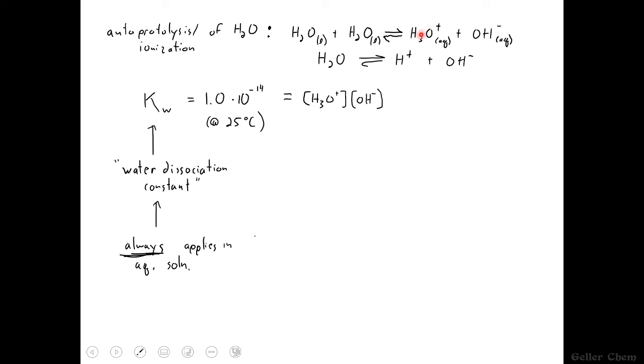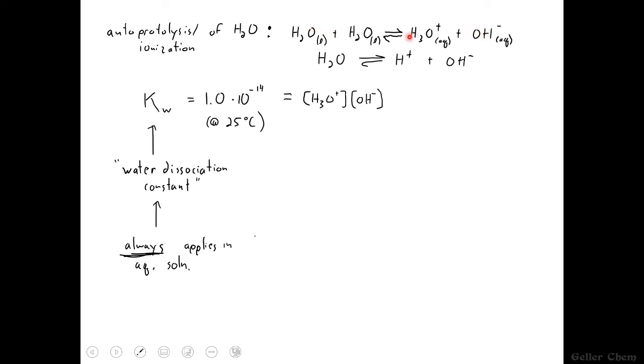And I'm just following the standard rules for writing a K expression just for this particular equilibrium. We have our two aqueous products. They have no coefficients, or their coefficient is 1, so we don't bother writing any exponent here. And then what would go on the bottom are the reactants, but our reactants are liquids, so we don't include them. And so there's nothing special about the rules for this K. Much like the KSP, the subscript just tells us that we're talking about the K of a very specific equilibrium.